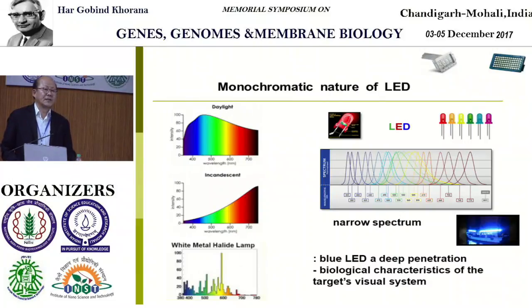During the first stage of the fishing lamp replacement, what people tried to do was just to incorporate the blue LED into the system, which showed the deepest penetration. But since there are some concerns about catching efficiency, in order to solve that kind of problem, we need to understand the biological characteristics of the target fish's visual system. This is the main reason why we started this.